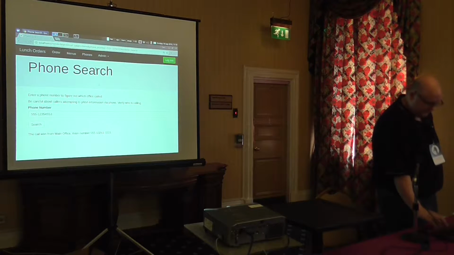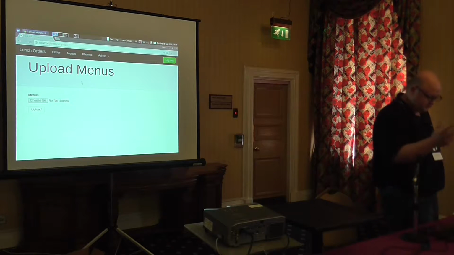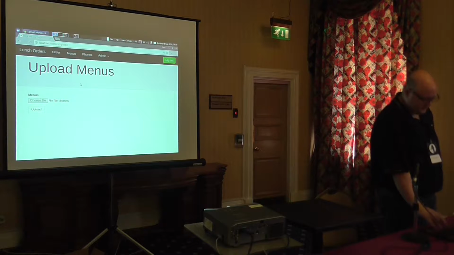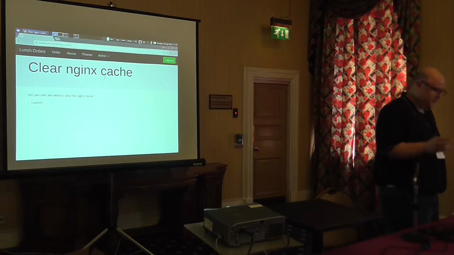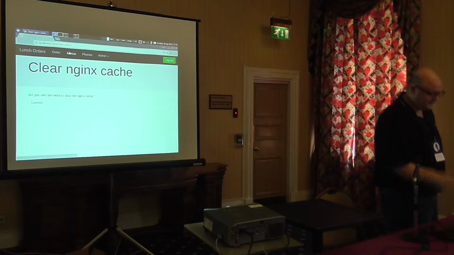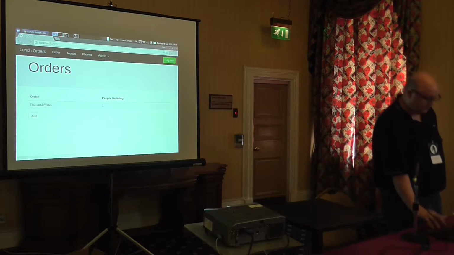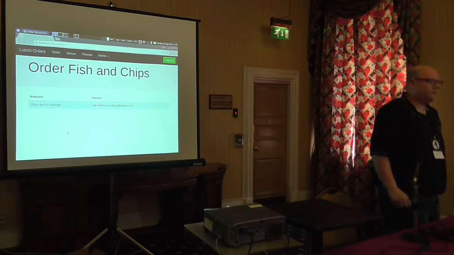So the admins, they can upload all their menus as PDFs, as you'd expect. But they can also do it as zips and things like that, because sometimes they've just got a whole load of them and they just want to upload them quickly. It was written before HTML5 allowed you to drag multiple files in. It's also got a way to clear the Nginx cache, which is a nice technical feature in there, purely to allow them to wipe that for the PDFs if they need to, for all sorts of technical reasons. And there's a really basic ordering system where you can set up your fish and chip order or whatever you're going to do and place your order.